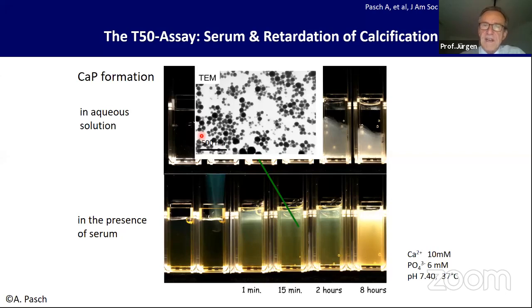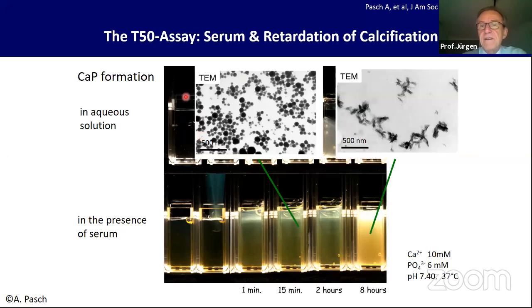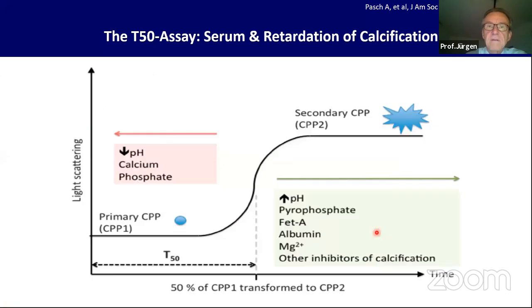It's a bad thought that you and I, when we have eaten, we all form crystals in blood. And then comes things like fetuin and other proteins, and they take up the crystals like a lipoprotein particle, and they remove them. And it's only if you wait long that you get real crystals. So this is what is known as secondary calciprotein particles, and they really make the solution cloudy. So this is what you don't want to have.